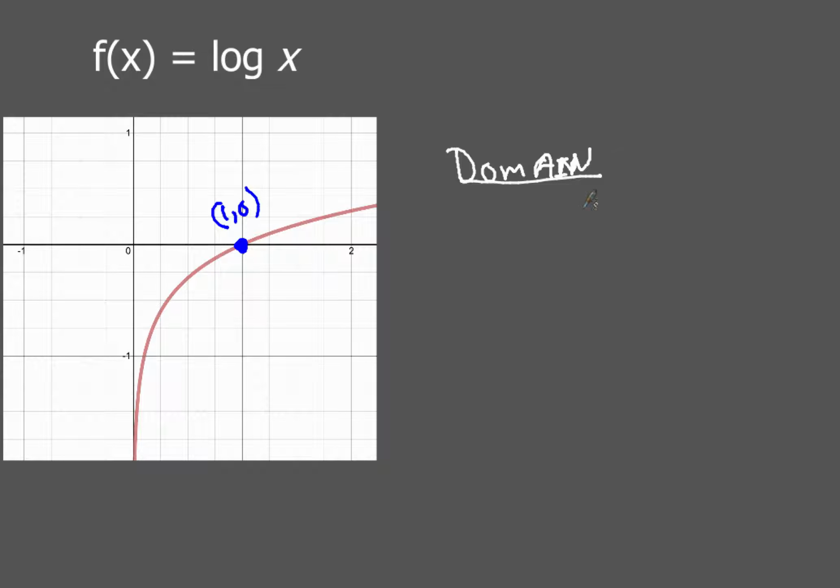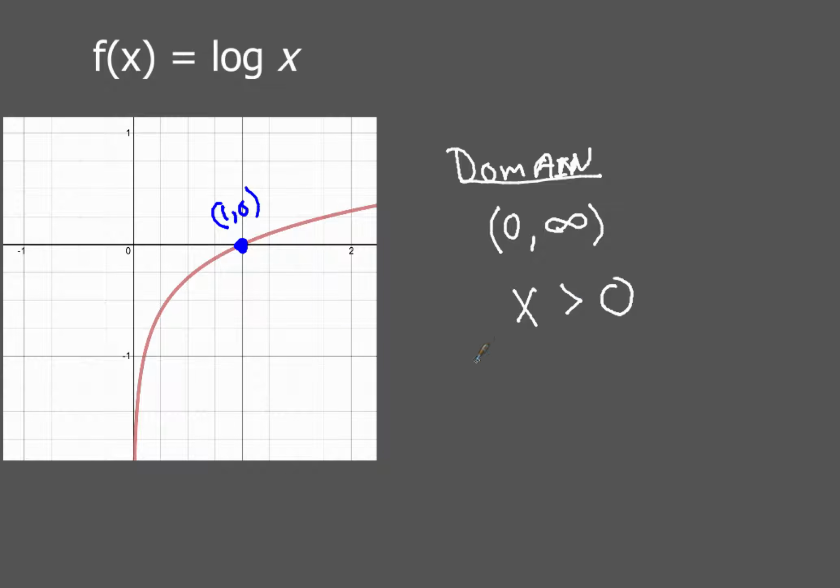The domain for this is going to go from 0. It starts at 0 and then goes all the way on forever. So 0 and then forever. So we denote that by infinity. So it's got to be greater than 0. So any x that we pick, the values for x have to be bigger than 0.